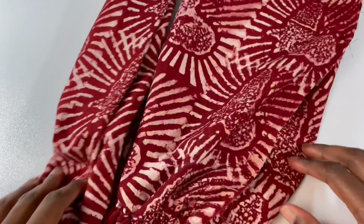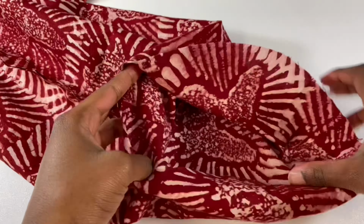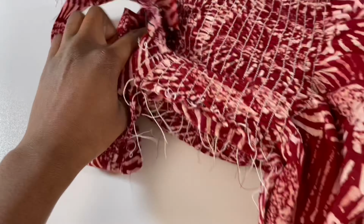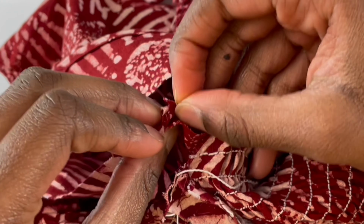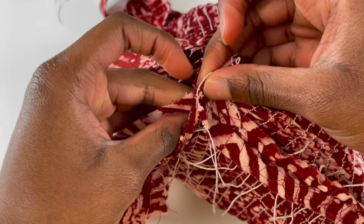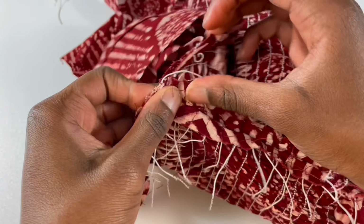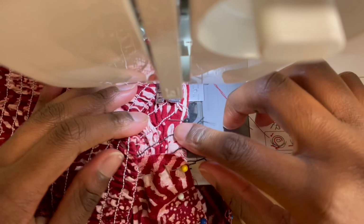After that, I had to turn my sleeves, both of them, inside out, or actually right side out, so that the right side would be facing the right side of the inside of the bodice. I hope this is making sense, but hopefully this will speak for itself. I had to line up some of the seams right where the armpit was so that it could match up pretty well with the bodice area itself. So I had to lay the seams flat so that everything would match up. And then after that, I just had to match up the rest of the sleeve with the straps of fabric and just sew a straight stitch all the way around at my sewing machine.